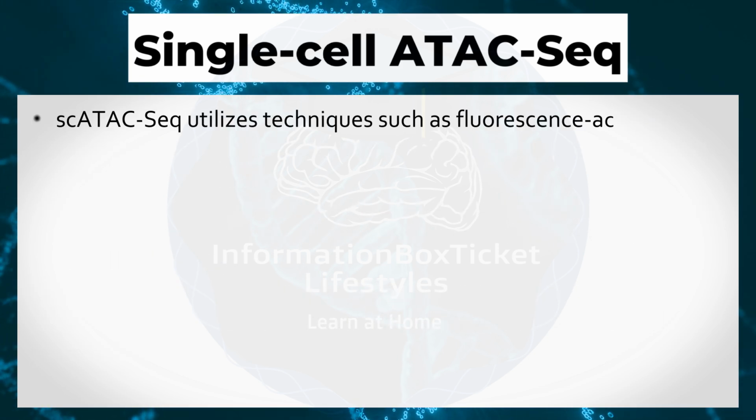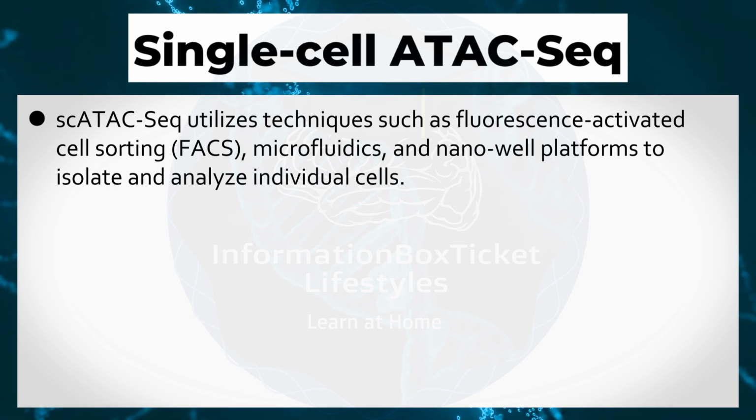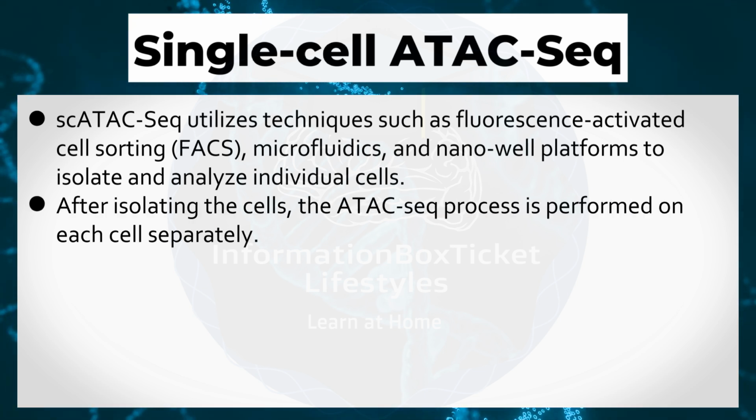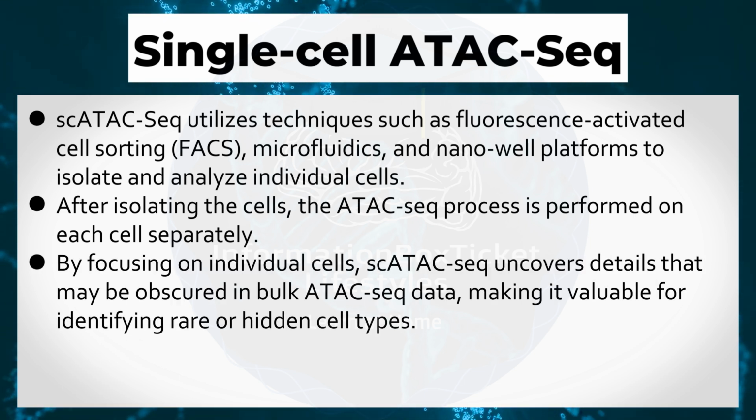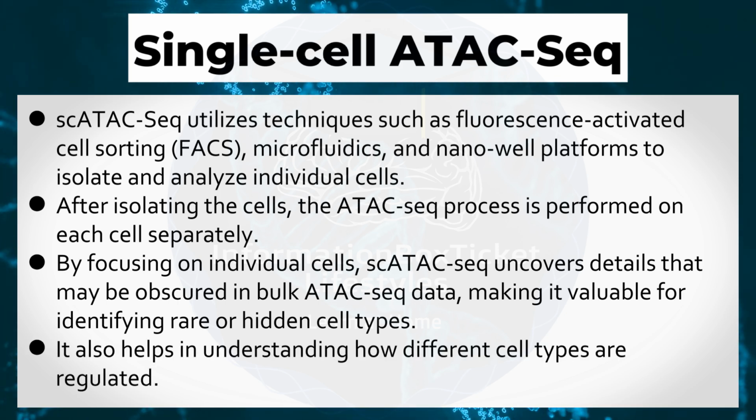cost-effective protocol. Single-cell ATAC-Seq utilizes techniques such as fluorescence-activated cell sorting, microfluidics, and nanowell platforms to isolate and analyze individual cells. After isolating the cells, the ATAC-Seq process is performed on each cell separately. By focusing on individual cells, single-cell ATAC-Seq uncovers details that may be obscured in bulk ATAC-Seq data, making it valuable for identifying rare or hidden cell types. It also helps in understanding how different cell types are regulated.